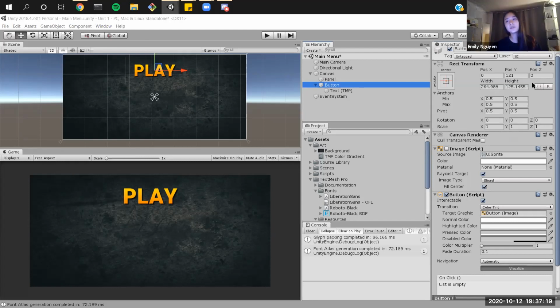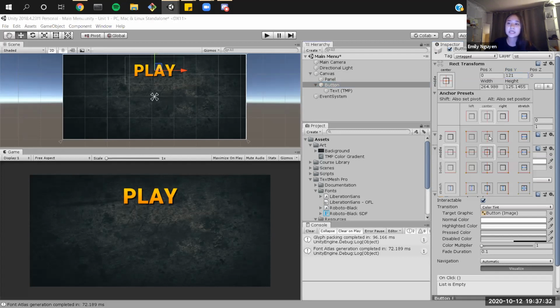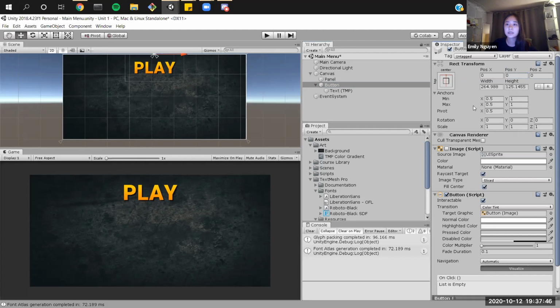Just use the move tool, or you can actually just directly set the button position Y as well. Cool. Another option, if you want to align the button somewhere, is to alt shift click this part of the rect transform, say for the button you want at the very top center, and then move the button down a little bit, like -50.